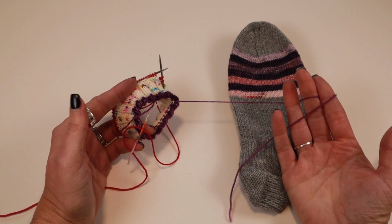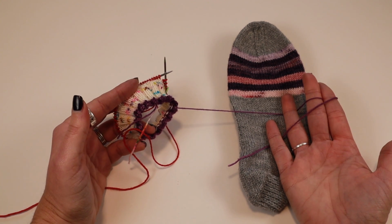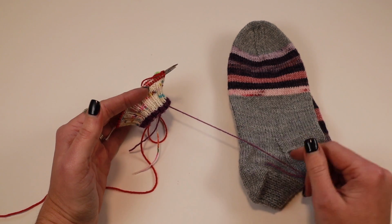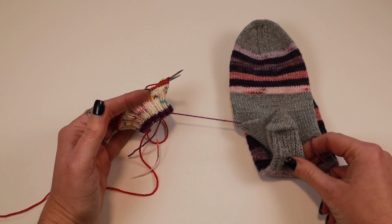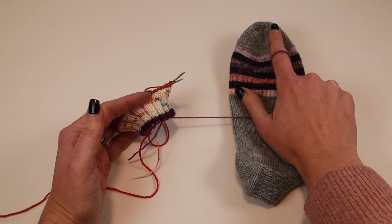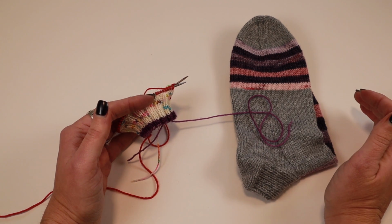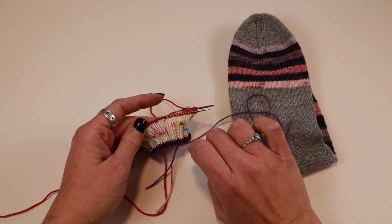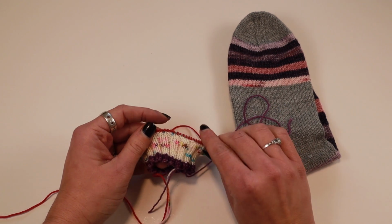Now you'll see here I still have my tail end from where I started. I weave those in just like I've always done my ends. As far as when it comes to this one, if I'm changing colors at the heel, I do not like to do the Weave and Steven. It can just get a little tricky there. So instead I just weave those ends and then my end from Kitchener-ing in as normal. But when I'm doing stripes or just changing a color for the pop of color after the cuff, that is when I like to use this method.